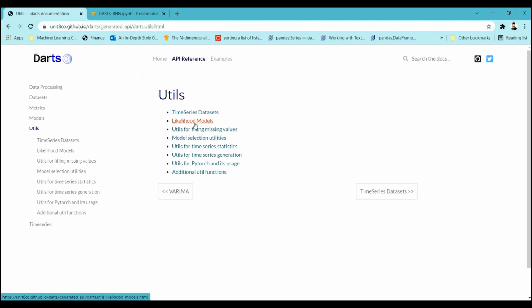Once your model is prepared, you may actually want to hyper tune your model with various parameters, and with more techniques you can do it in a better way. But here we have just grid search, so you can directly use grid search for now. In later updates, we're going to get a few more techniques to hyper tune our models. Likewise, you have a lot of utils over here which can be looked into.